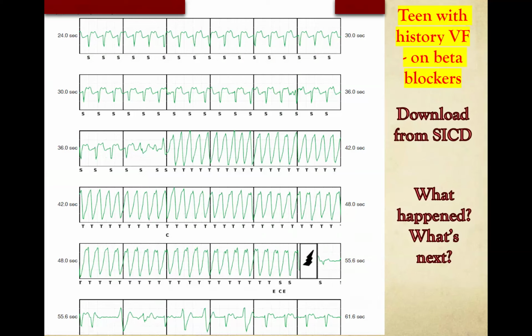And the second concern always is, will it work? Is the defibrillation threshold adequate? We test these still in the OR, in the cath lab, because it's still a novel technology. But your test may not reflect the clinical situation. It sensed VT very well. If this patient had VF, in other words, if this had continued onward and degenerated to VF, we don't actually know if the device would sense it.